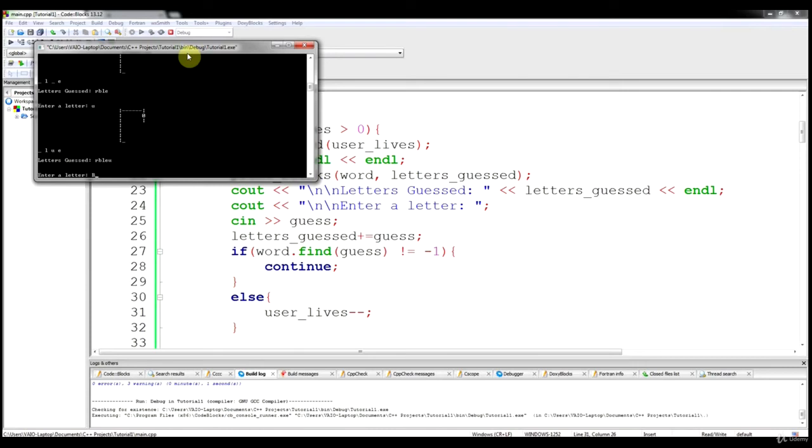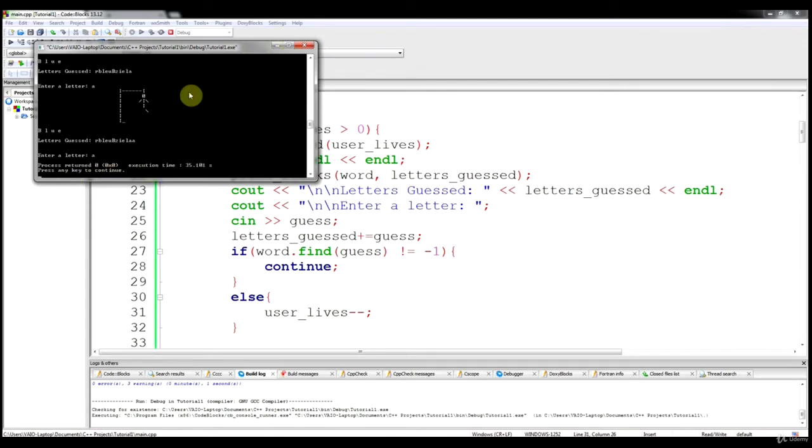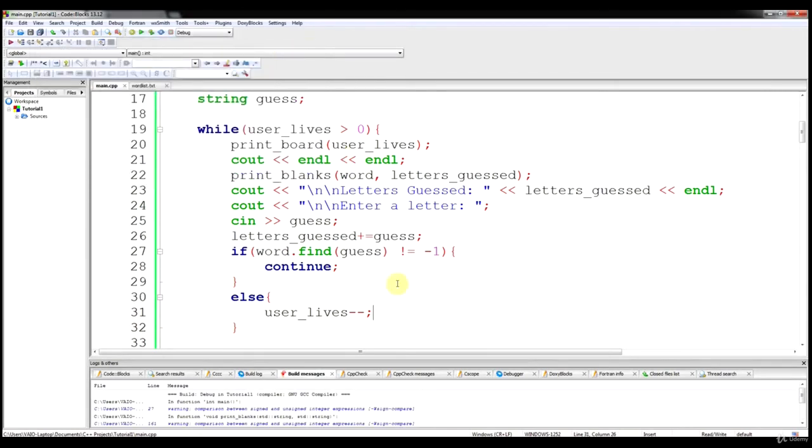U, B, and you can see the word was blue, but obviously there's still some bugs because it's not letting us know when we win. And keep going, I think, until we can enter multiple letters. Process returns 0 because our lives went out. And we'll just fix a few minor things to make sure that if it's 0, it'll print out our full guy. But that's pretty much what we wanted to go over in this tutorial.